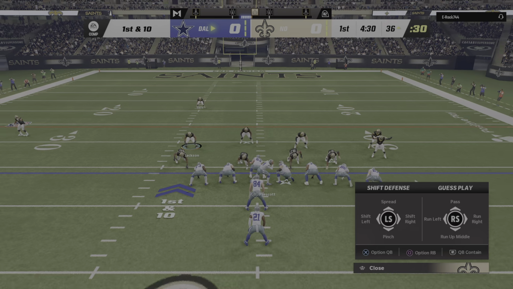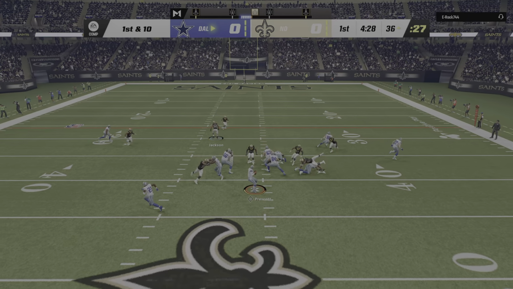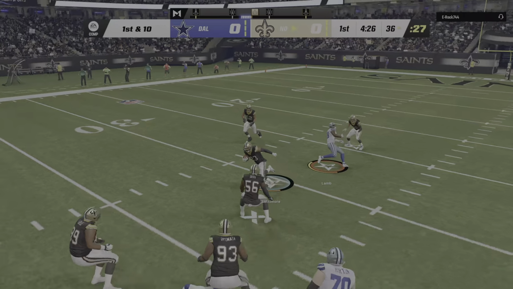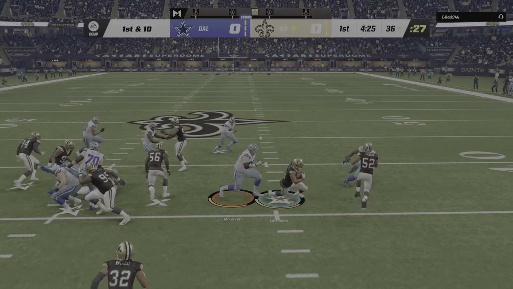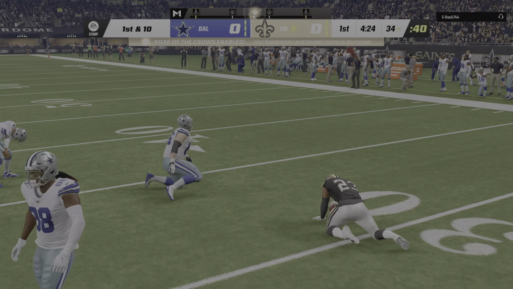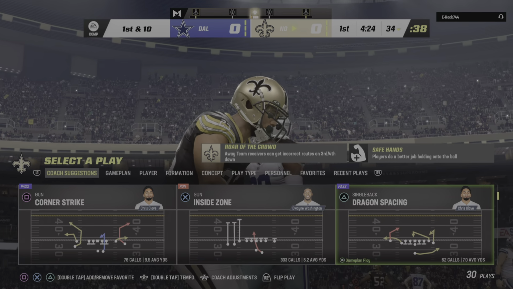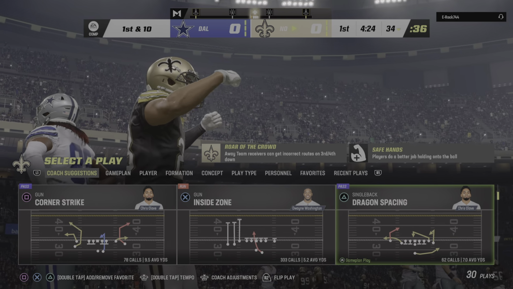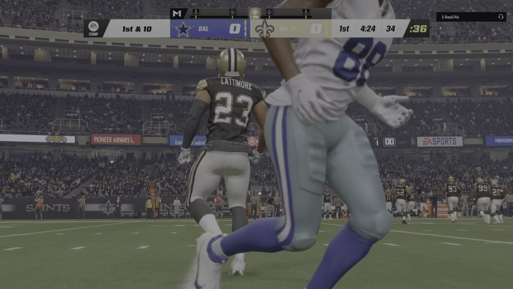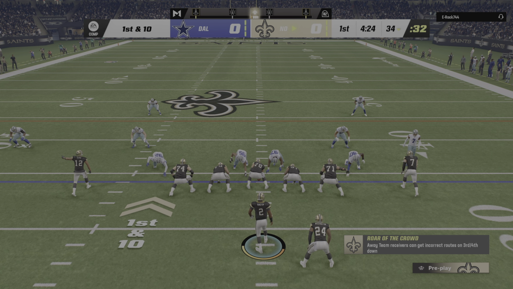They're looking for Lamb, but it's intercepted. Picked off by Marshon Lattimore. And the Saints are going to get this back to their own 34-yard line. Well, their defense got them the football with an interception. They trot out their offense, and on the very first play, they give the football right back.